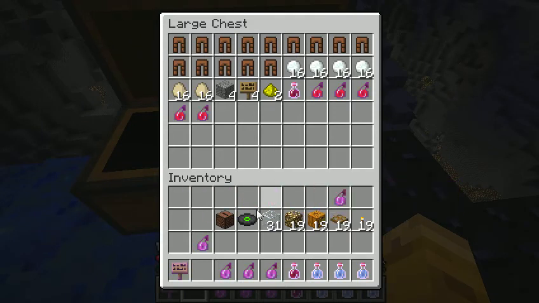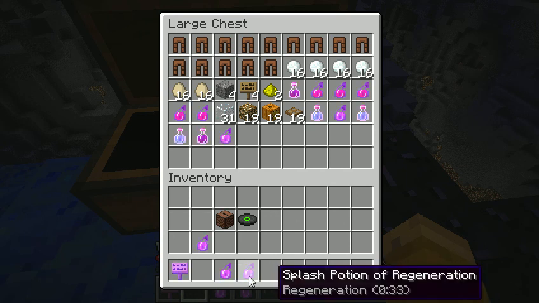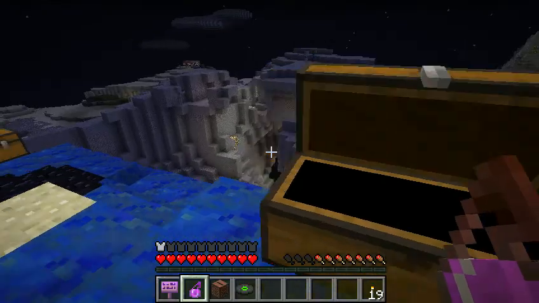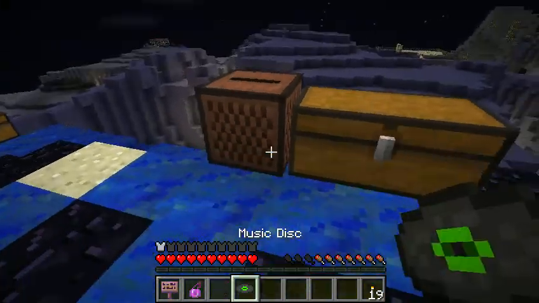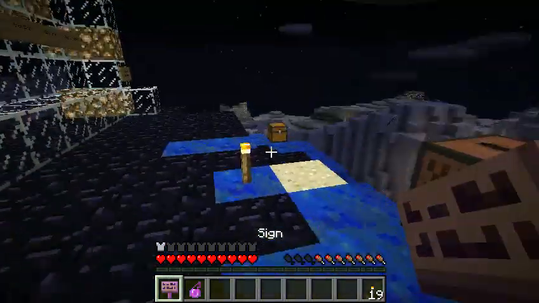Took all of this stuff in there. Oh, not that. But all of this. That. All of these. Keep a regen. Okay, and then we can put music box. Throw in some cat. Lighten the mood a bit.